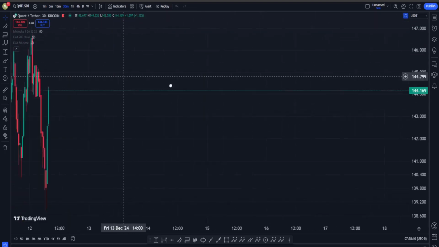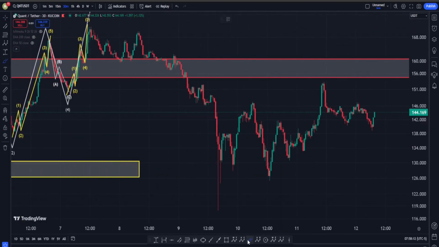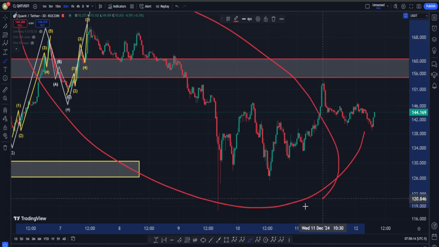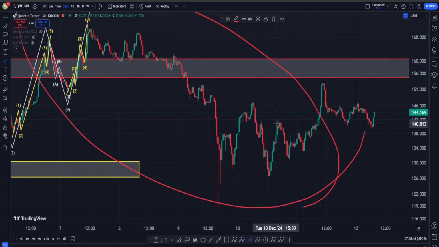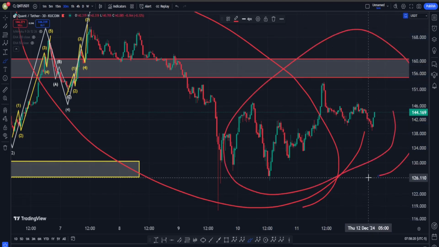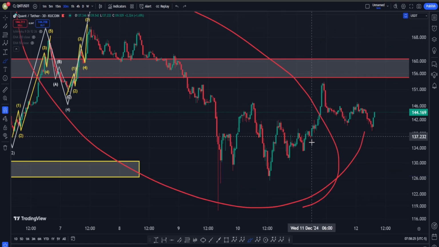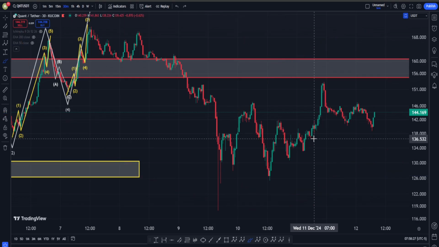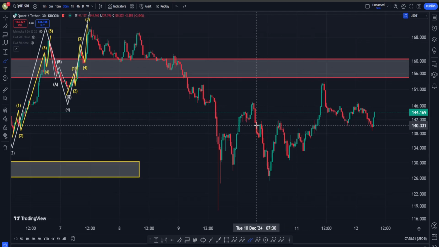Okay, in today's video about QNT, I want to check out this move down right in here and tell you what are the possible scenarios for Quant and what might happen in this area from here going on. And a spoiler alert, I think there is nothing to be worried about in QNT. It's just a question of whether we are bullish at the moment or extremely bullish.